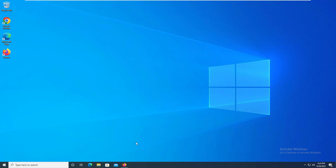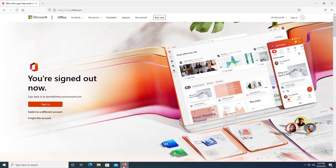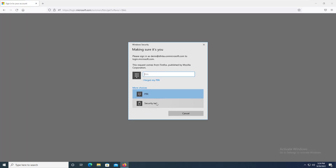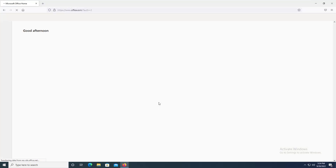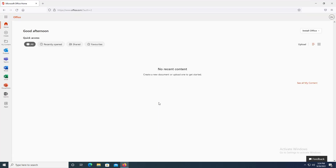Now let's try the same process but to log on to the Office 365 application, which is web-based. If I click on sign-in, the same process is requested. I can choose my method of authentication depending on which is configured on the Microsoft side. In this case I will demonstrate the security key, or FIDO key. I am requested to enter my PIN code, I click enter, I have to touch the key to show my presence, and I'm able to log in successfully.